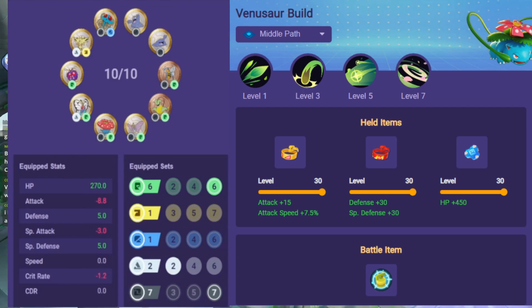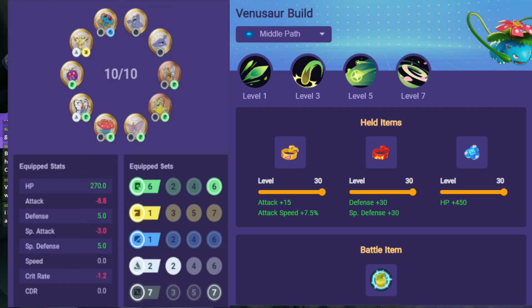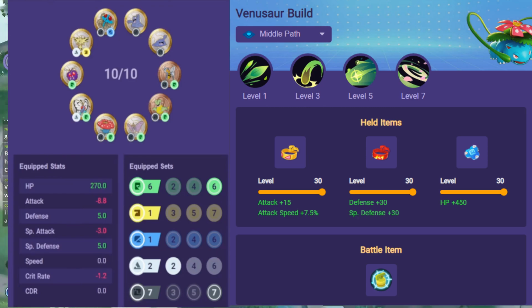Venusaur is one of my bread and butter Pokemon. I still think he has a lot of potential in this meta. It's just difficult to pull off, but with the proper spacing, he's a great range tank draining machine. Here are my emblems, and these are the items I run for Venusaur.